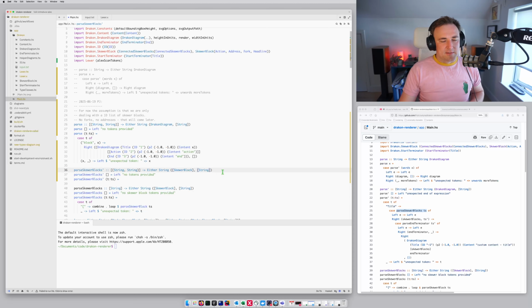And here, this is already an indication of a promising start. We're returning not a Drakon diagram, but a list of skewer blocks. That is good. So this is right.